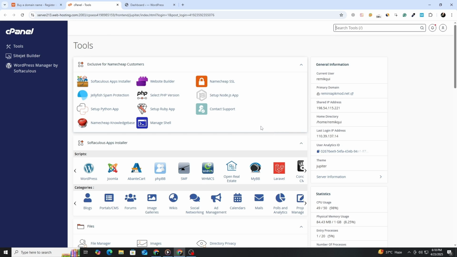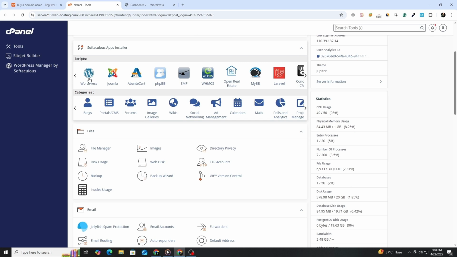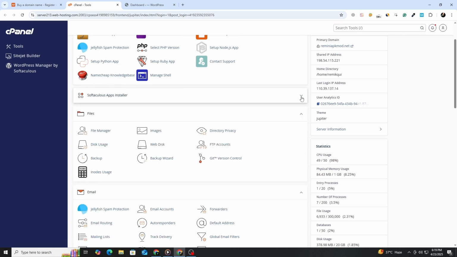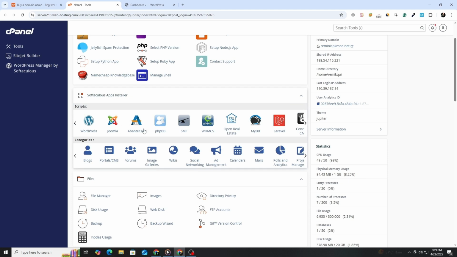Hosting companies like Namecheap, Bluehost, SiteGround, and HostGator all include tools in their dashboards that let you install WordPress with just a few clicks. For example, if you're using Namecheap, you can access the Softaculous Apps installer inside your cPanel, find WordPress, and walk through a quick setup wizard. It only takes a couple of minutes, and once it's done, your site will be live and ready for development.